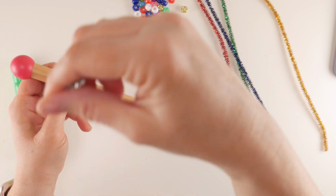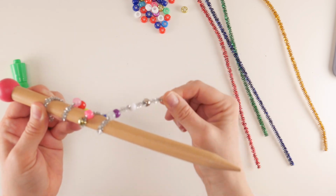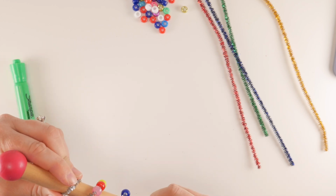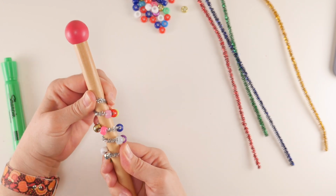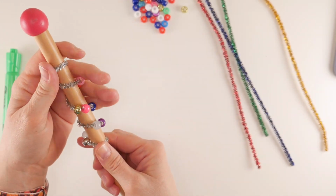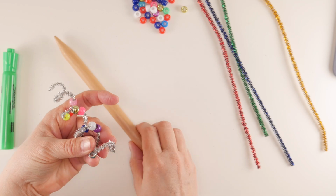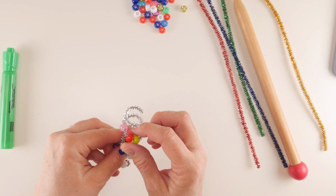Grab the bottom end, especially if you have beads, it'll help hold the beads on there. And you can reposition the beads later if they're moving around or you don't like the way they're lining up, okay? And we're just going to wrap this all the way around, nice and snug. You can use your pen, highlighter, or knitting needle like I mentioned before. And then you're just going to slide this off. Then bend the bottom so you can keep your beads from sliding off. And then you can move your beads however you want.